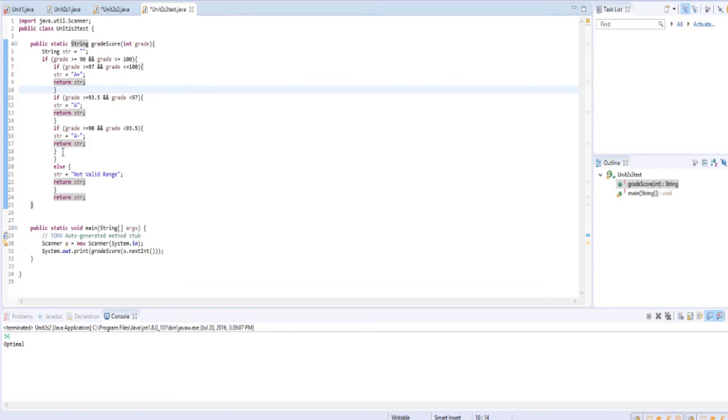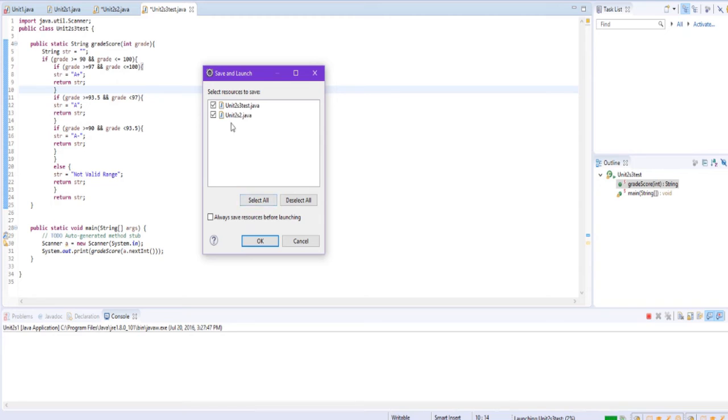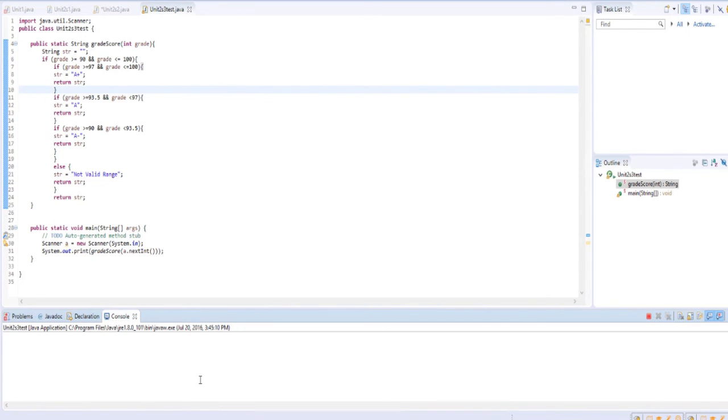And if it's not in range, then I would just say it's not in the valid range, because I want the user to put in valid data, right? And so let's just test this. Okay, so let's say the student got a 95%, right? So he would have a neutral because it's within this range.